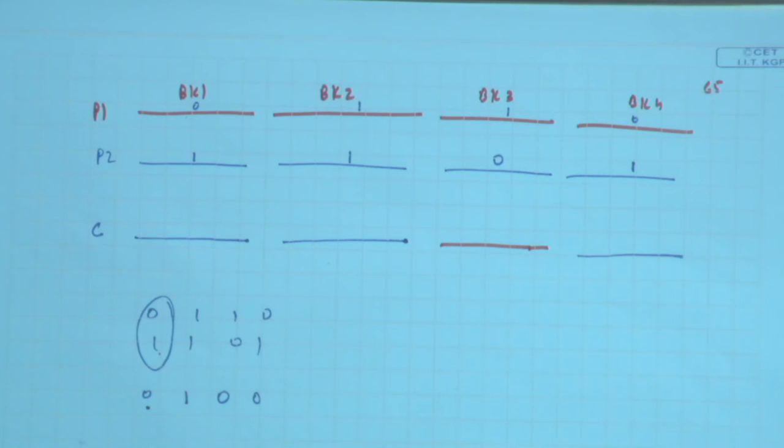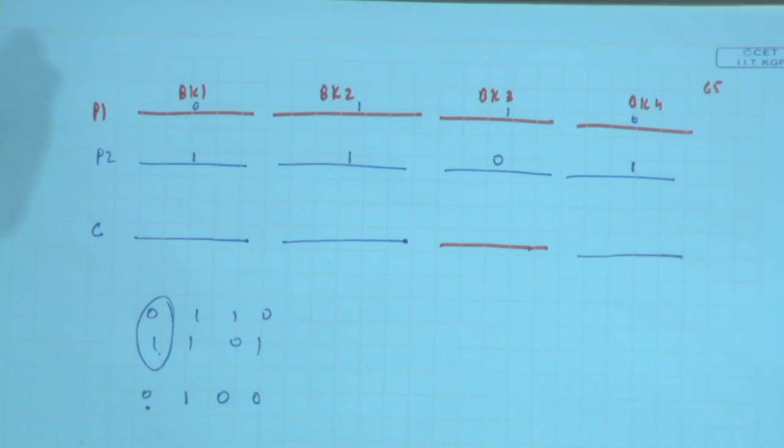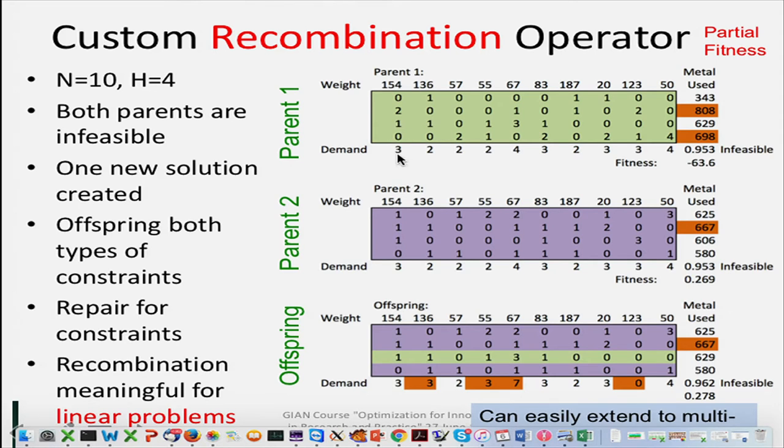Okay, I'm not creating two children as we usually do, because again, I want to be greedy. I want to not unnecessarily create another child. Okay, I have to be very, very careful. Now, in that process, you see, I still have an infeasible solution. And now these equality constraints are all satisfied. This is supposed to be 3, 2, and 2. And you see, I have matching here. But this one that I've got, I've screwed up now.